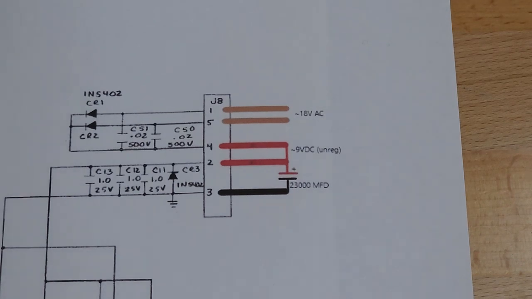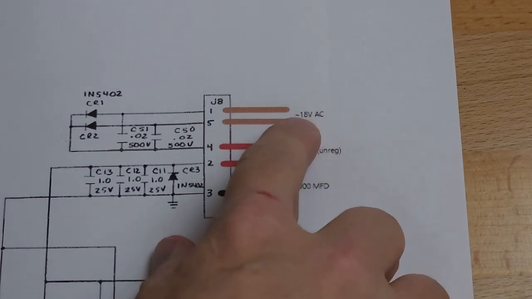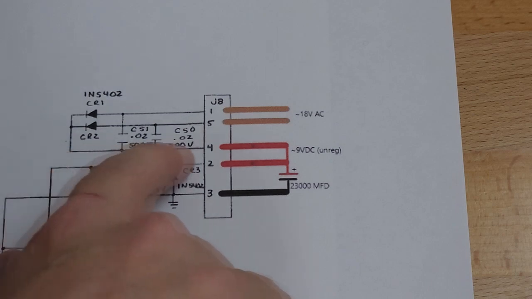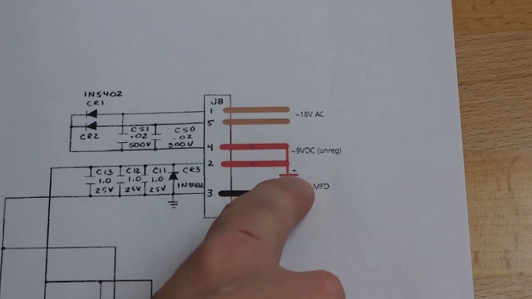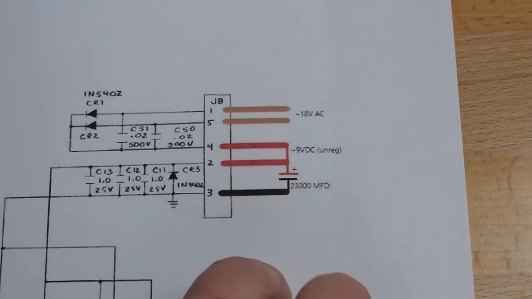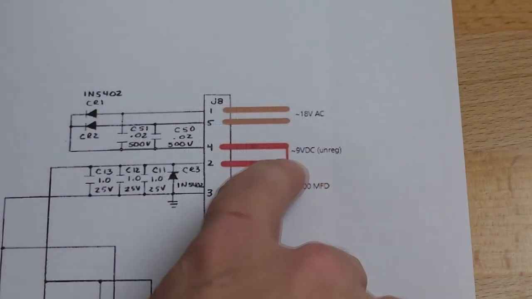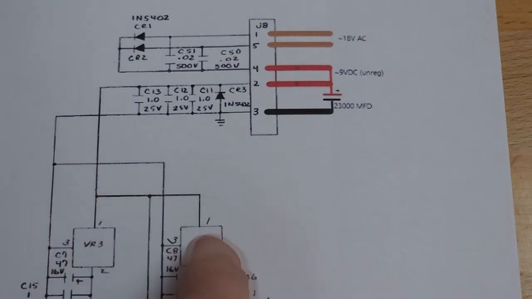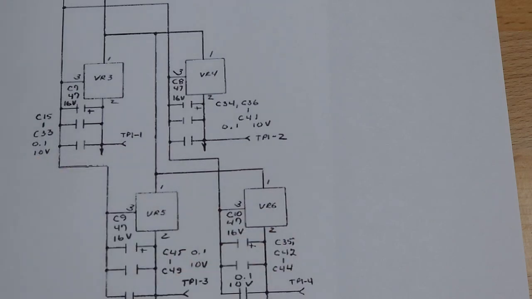Here's a schematic of the static PET power supply. The two brown wires, pins 1 and 5, have 18 volts AC. Those go through the rectifier, and come out pin 4 to the capacitor to filter and smooth the rectified DC, which should be around 8 or 9 volts, because this is only a half-wave rectifier. So we're getting half of that 18. After the capacitor, it comes back in here and then hits the voltage regulators. There are 1, 2, 3, 4 separate voltage regulators. Each one feeds a separate part of the board.